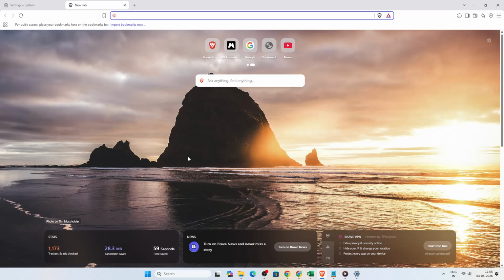If the page loads normally after that, your proxy is now active in Brave. If it doesn't, double-check the address, port, and login details, and confirm that the proxy service is currently available. Since Brave relies on your system-level proxy settings, any mistake there will affect the browser connection too.